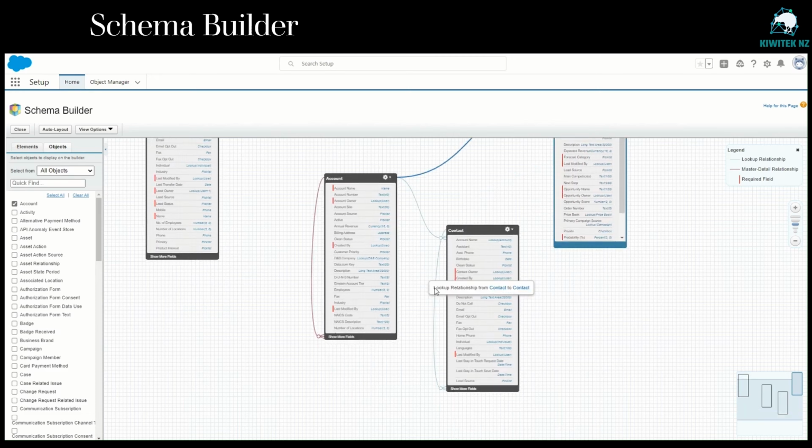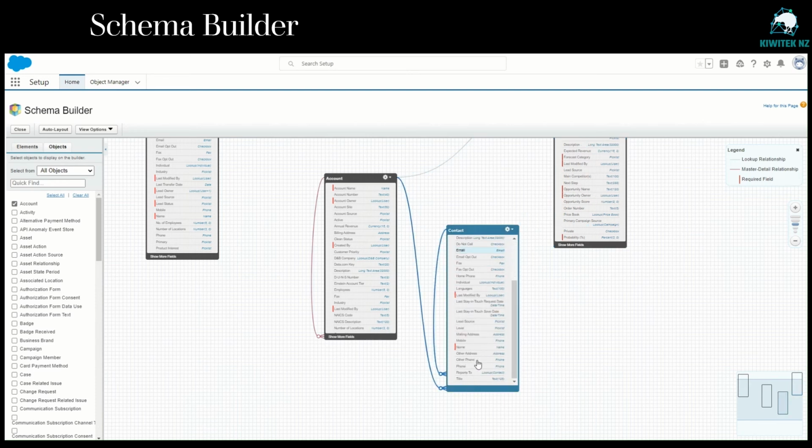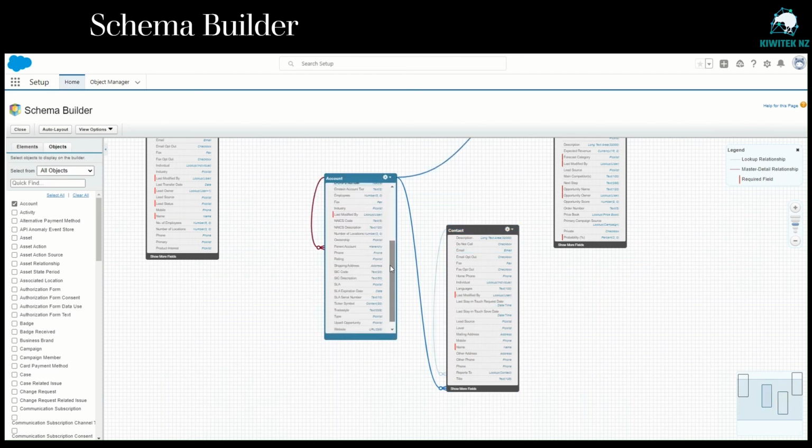Contact also has a relationship to itself. If we look at the field, it has a reports to, and the lookup is another contact record. So in this way, an object can have a lookup relationship to itself to another record in the same object. Account also has a hierarchy relationship from account to account. This is the parent account. So that's the parent account hierarchy field, and that allows you to view the account hierarchy. We'll cover that in subsequent videos.